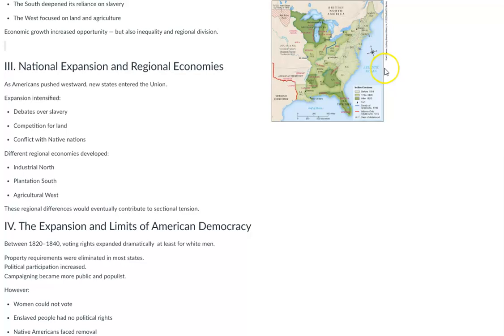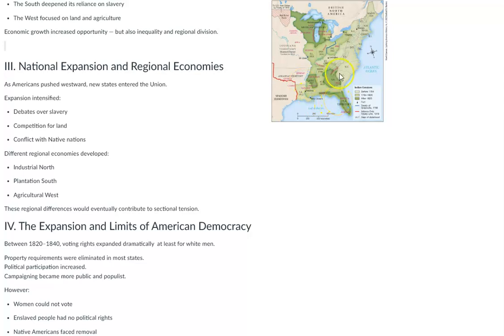I also have included here a map, and I believe this is in chapter 8, but this shows you Indian cessions, so them giving up their ancestral land, and I want you to see how much land they end up giving up as we begin to push our borders further and further west. So you can look at this in Achieve in your textbook, in the ebook, but you can tell as Anglos, as whites start to really move and push westward, they are also pushing out a lot of these Native Americans.